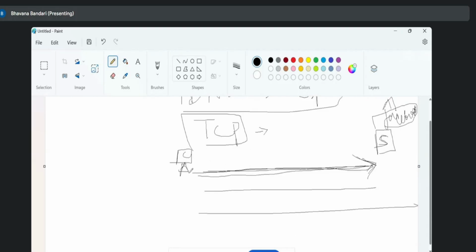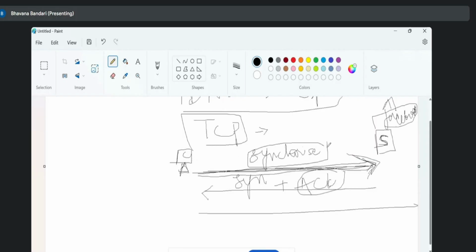For that, my device will send a SYN message. SYN is nothing but a synchronize message to the server. This synchronize message is telling the server facebook.com that I want to establish a communication, through the SYN message. The next message the server will send to the client is SYN plus ACK. ACK is nothing but acknowledgement.